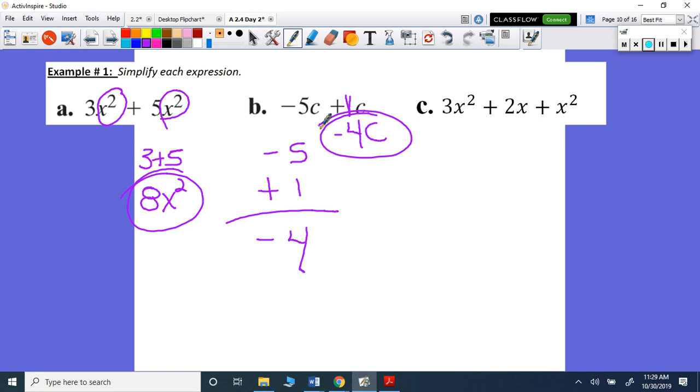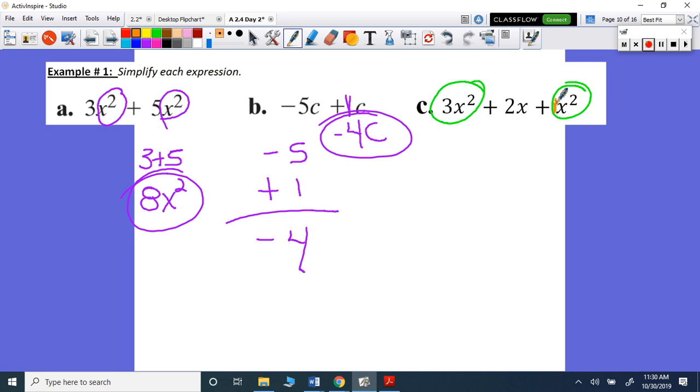Alrighty. On ones where there's multiple, more than 2 terms, you can use colors to differentiate. If you do that and circle the like terms in the same color, to help keep you organized, I'll give you a bonus point. How many x squareds do I have circled in green? Jake? 2. Serenity, what do you think? I have 2x squareds, but now we need to look at their coefficient.